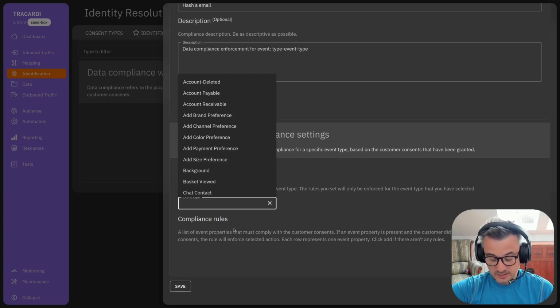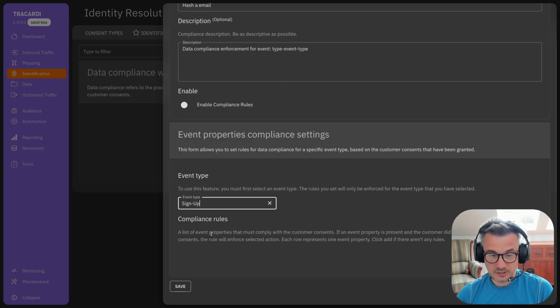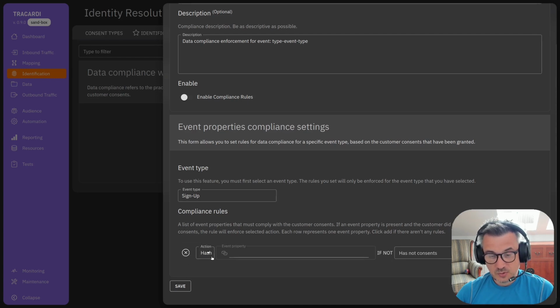Let's assume this is sign in, or sign up. All of these event types carry an email. So I would like to hash the event property. For sign up, we have the property email. Please hash this value if there is no consent marketing given.